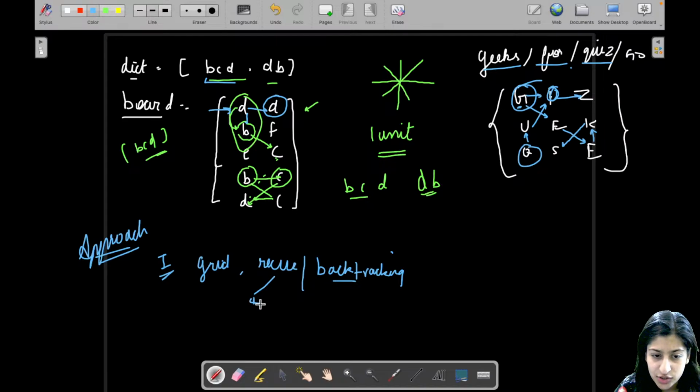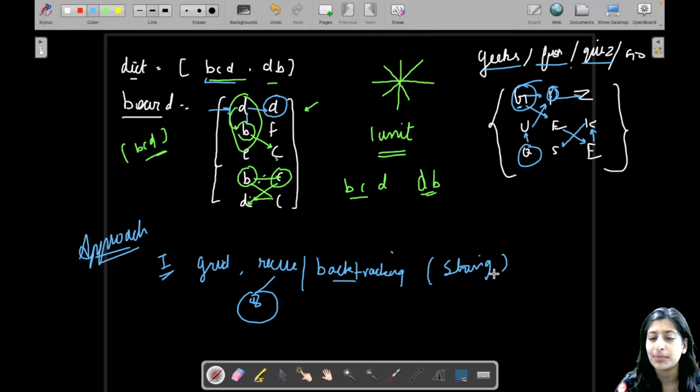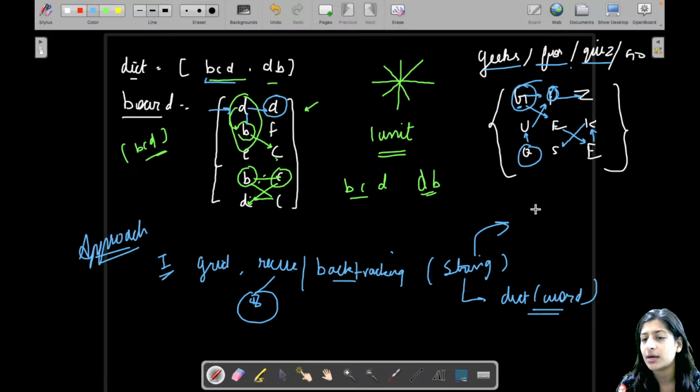And while applying this recursion, you are keeping track of what string you are able to find by moving to different places. If the string matches any of the words that your dictionary contains, then you will add this string to some answer array, right? Answer array.